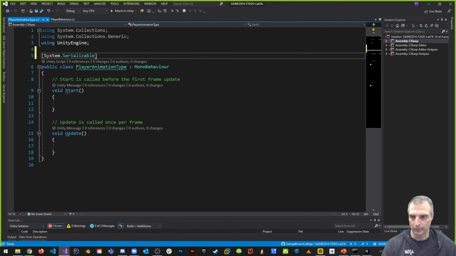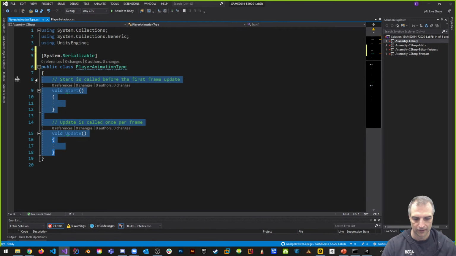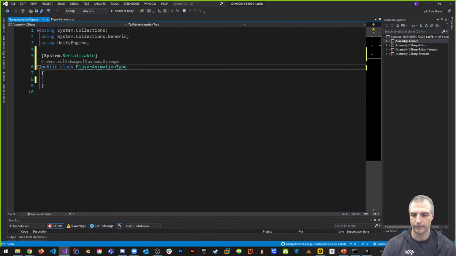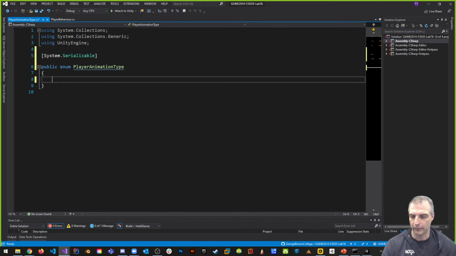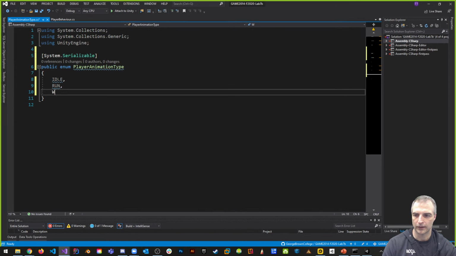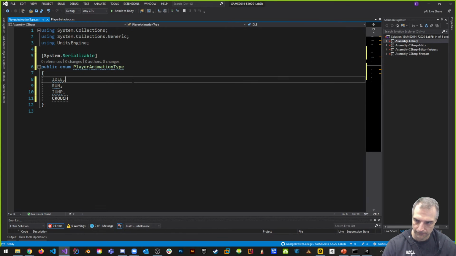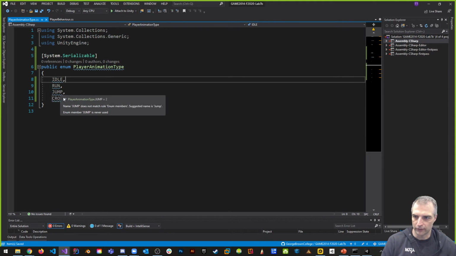So we can share it. We're going to make it so that it's not MonoBehaviour, and doesn't need these, but it's rather an enum. So we can change this to an enum, and we can set the enum type. Idle will be the first state, second state is going to be run. There's going to be a jump state, as well as we'll add crouch today. So we'll add crouch. So 0, 1, 2, 3, right, for those kind of things.